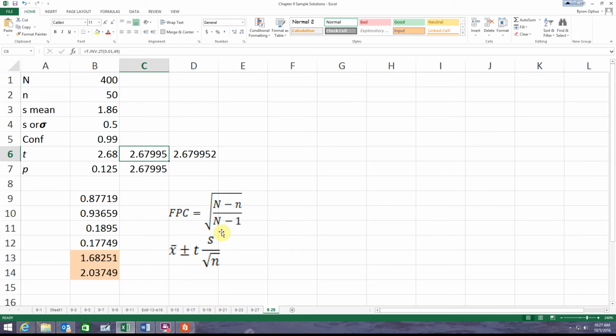So then it's just the math, and again we do the math, and I've done it big N minus little n, take the square root of that, okay. My small n is 50. Again, if I were doing this myself instead of trying to put this big long equation in there, I would verify it myself. I'd take the square root of 50, which is 7 point something, and I'd divide 0.5 by that and take that times my t-value, 2.68, and then I got to multiply that by that. So I end up with 1.78.